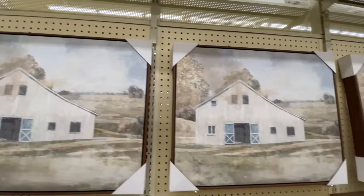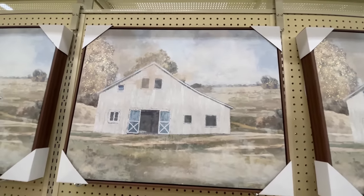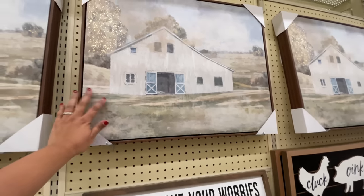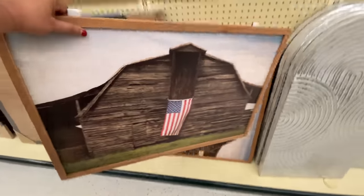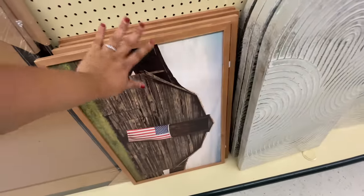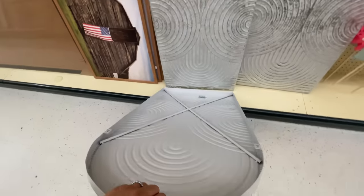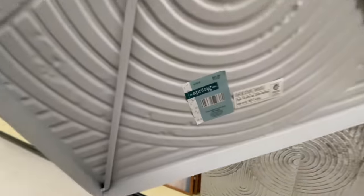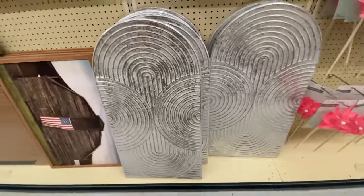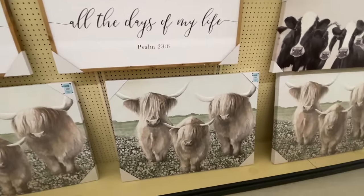That one right there was $50. Lots of things with barns — lots of paintings, lots of wall decor with barns. This one is framed and I love that — $60 for this one, 40% off. Very light colors, I like the vibes. Look at this one, which I love — it's still beautiful. $58 for this one, just the flag giving it some color but the wood is a lot darker. And then there are these tin things — some type of metal piece — $62, wanted to show you those.